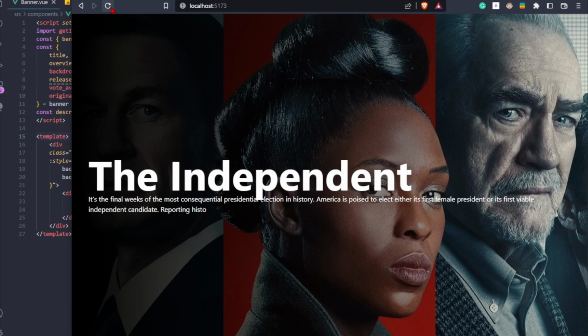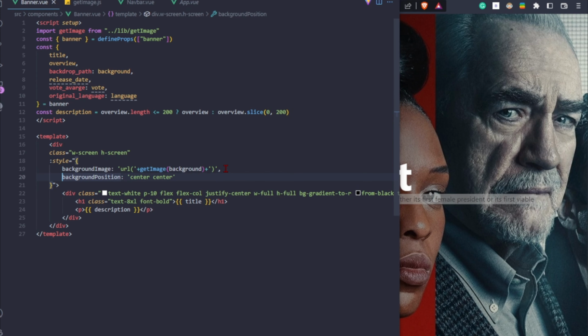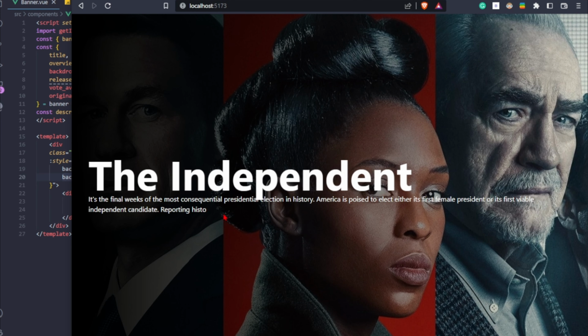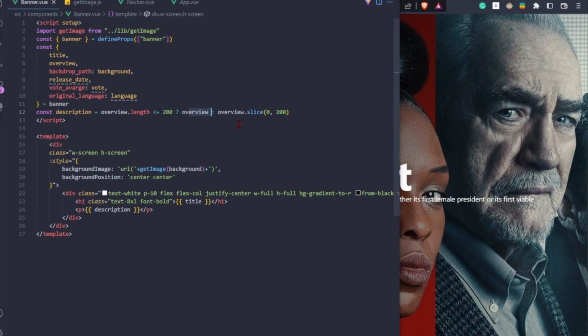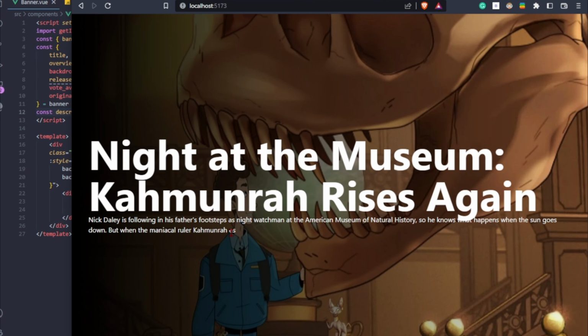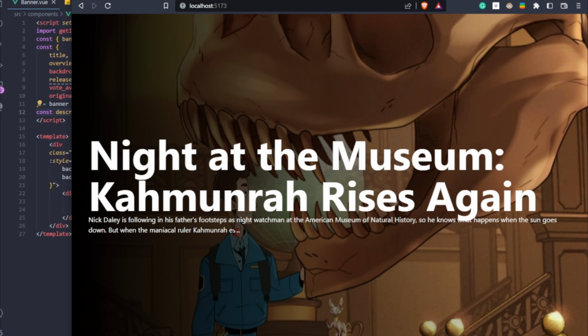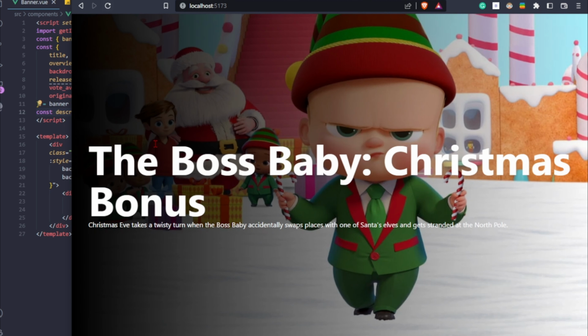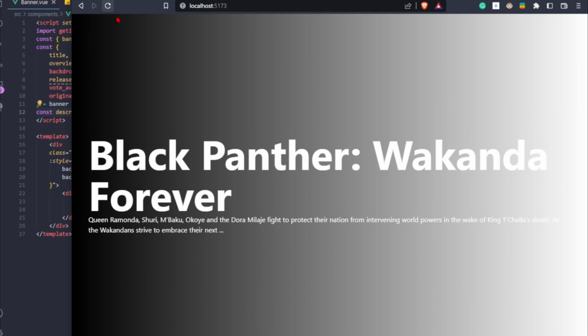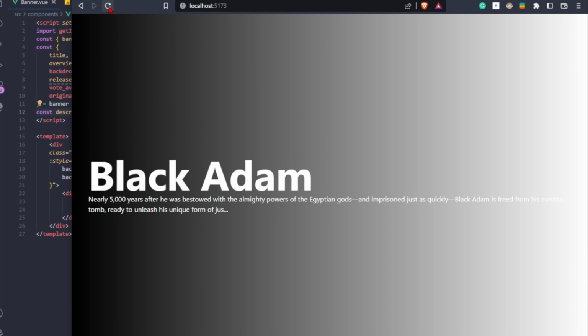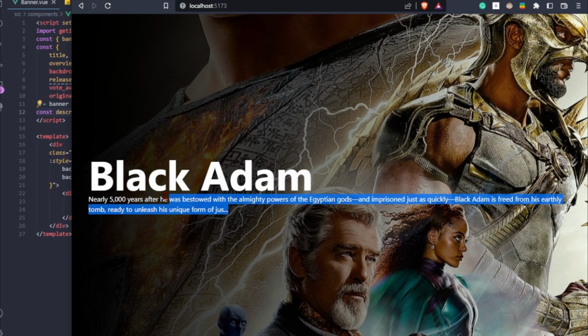That's what we want. If it's less than 200 letters, then it just returns the overview. So here you see that the sentence is not finished. So we are going to use here 3 dots, just like this. And now it's a little bit better. There we go. So now let me refresh and you see it right here.